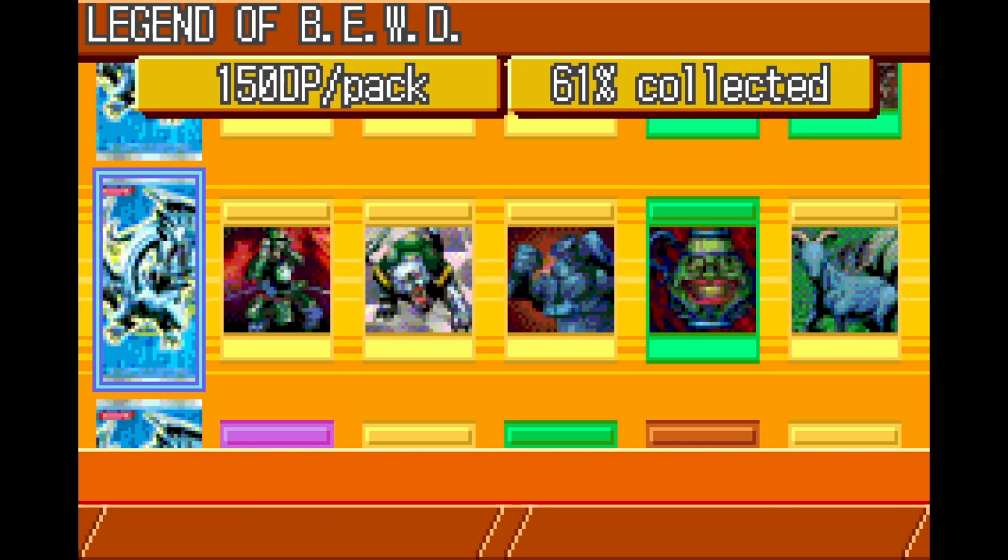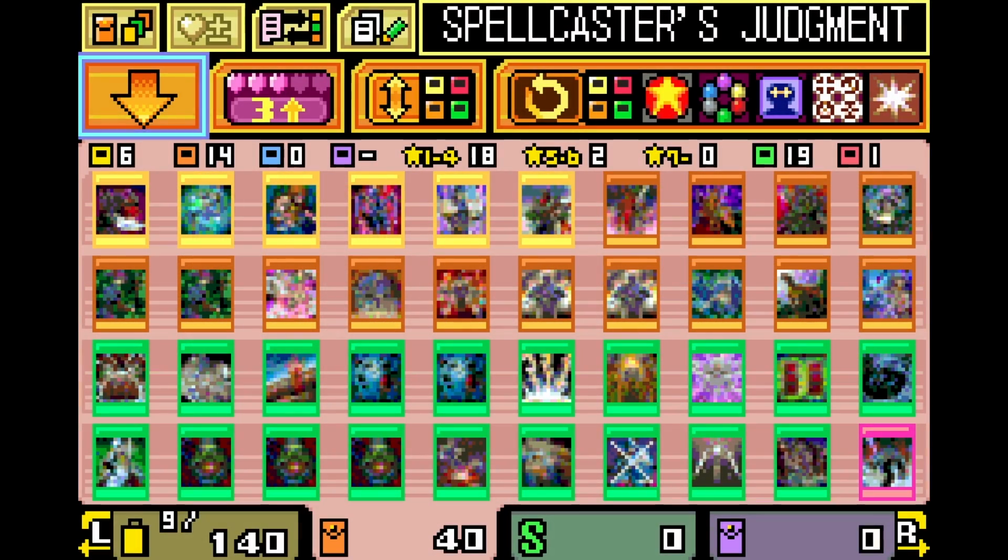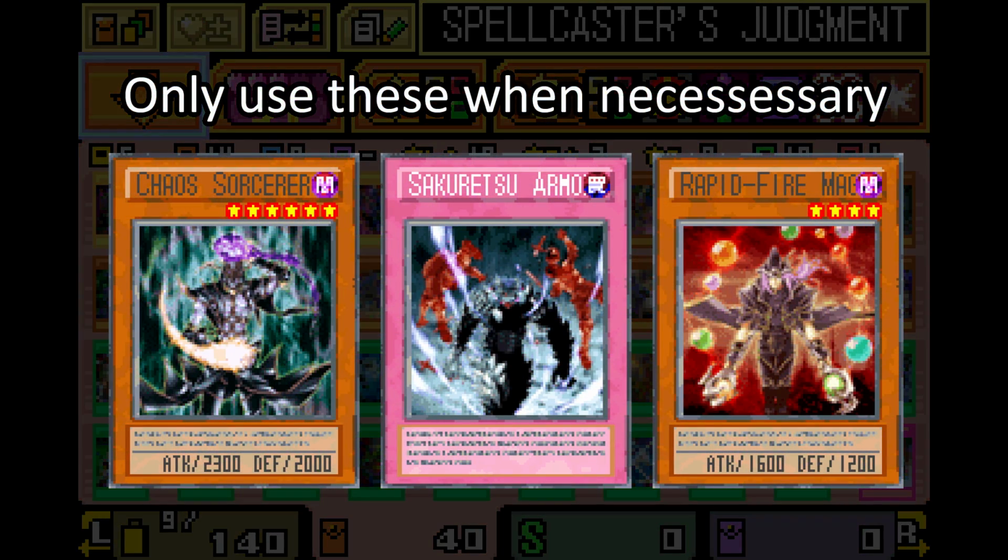These are going to make our day 1 deck considerably more consistent, and it's going to save us money on any deck that we make in the future. So with all those things in mind, our day 1 deck is going to look something like this. We are going to leave in a couple cards like Chaos Sorcerer and Sakuretsu Armor, just because they might win us a duel and we don't have too many good day 1 options, but you should really hold on to them if you don't need to use them.